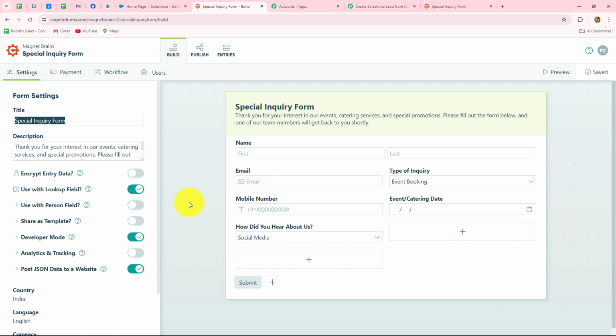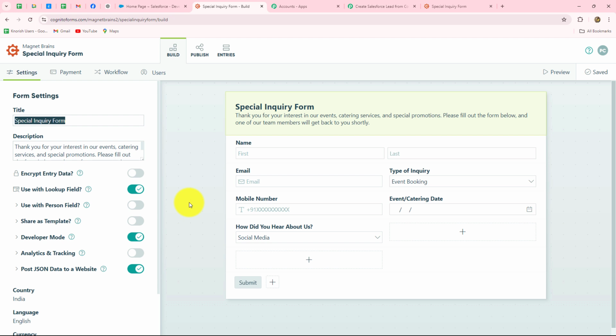And as soon as a person is going to visit my website for my restaurant chain and they want to book any event, they want to inquire about any event, catering or the services we are providing, they will submit this form with their details such as their name, email address, their phone number, what kind of event they are planning for, the tentative dates, etc. And when they are going to submit this form, the response of that person will be automatically captured inside Pabbly Connect, and I will be able to use that response to further connect with my leads and convert them into paying customers. So here, in order to manage these leads, I want to add them in my Salesforce CRM account.